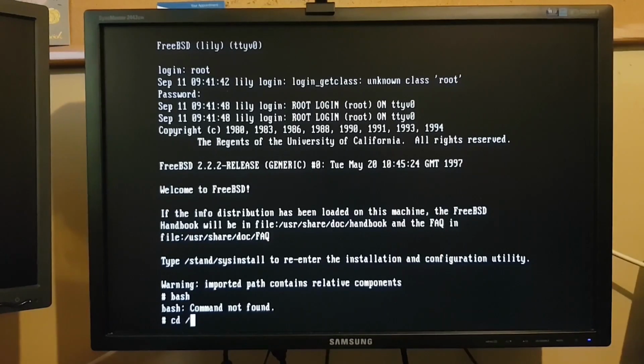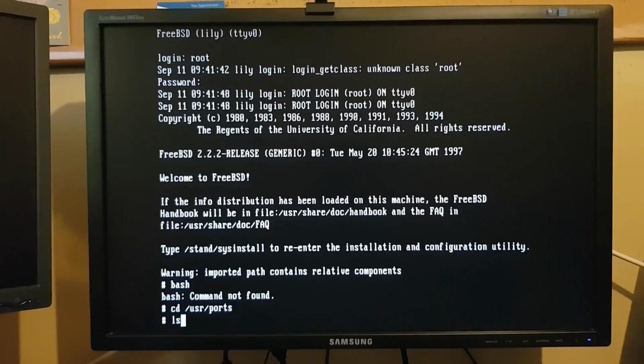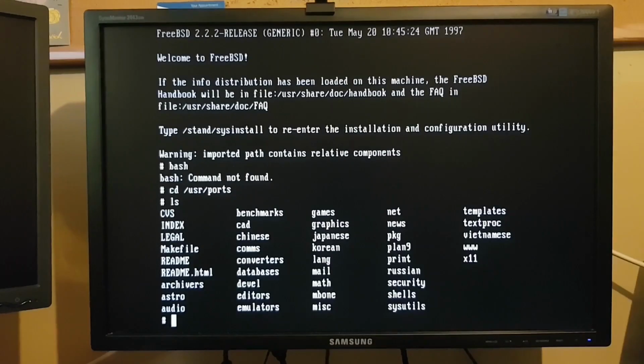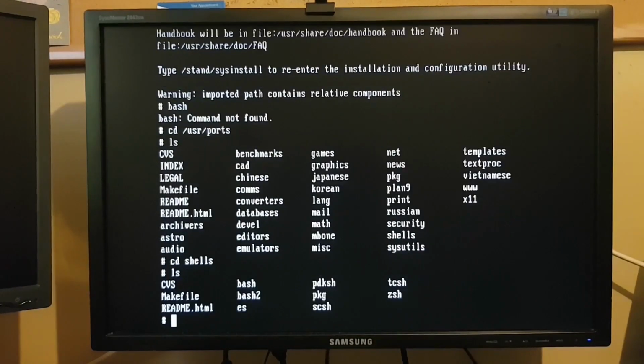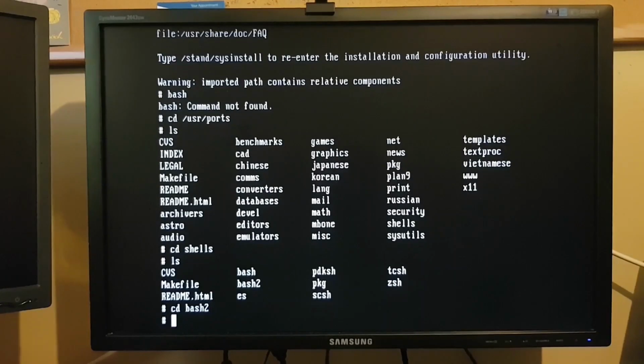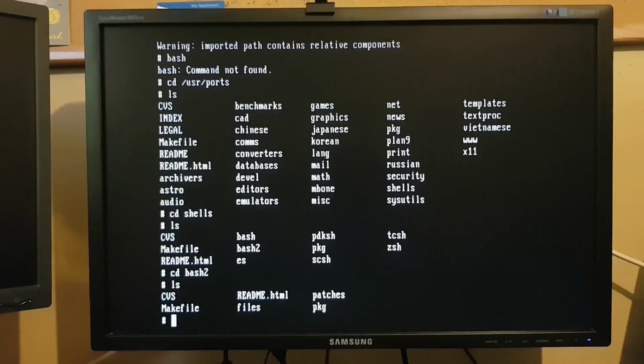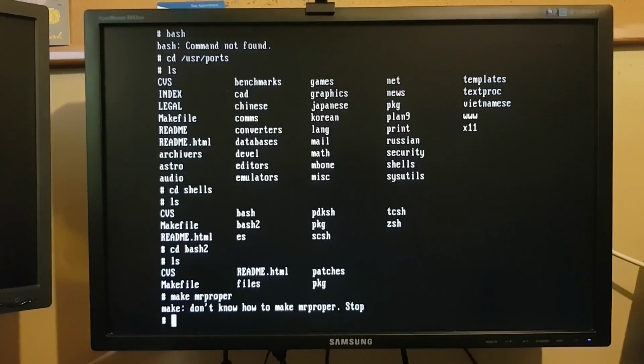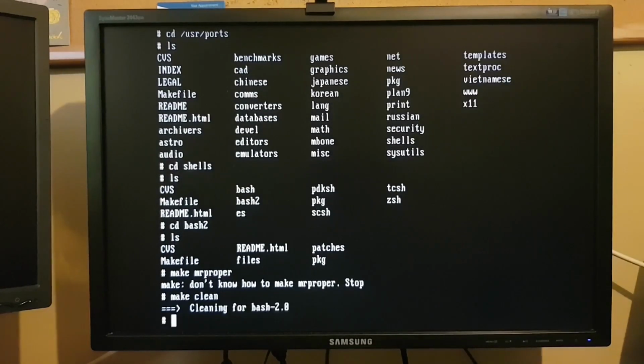So as I mentioned earlier, we're going to have to compile that from source. Let's go into user ports. It should be under shells and bash. Okay, it's been a while since I did this. Let's see if I can remember how. Okay, yep, make install clean.